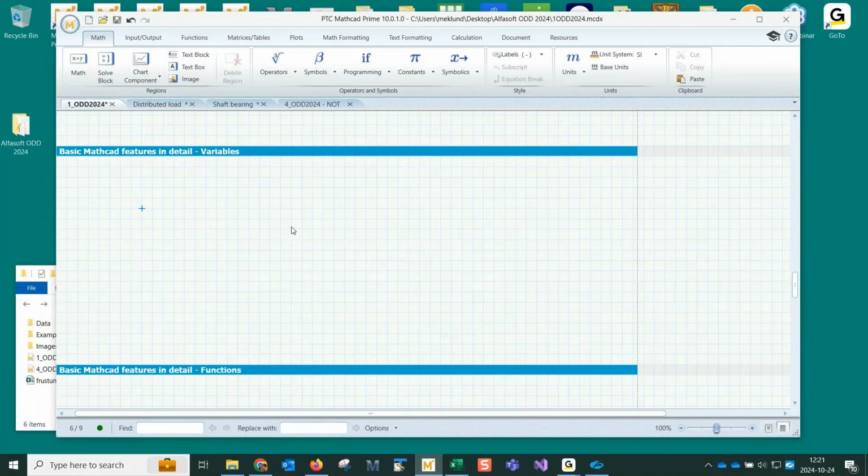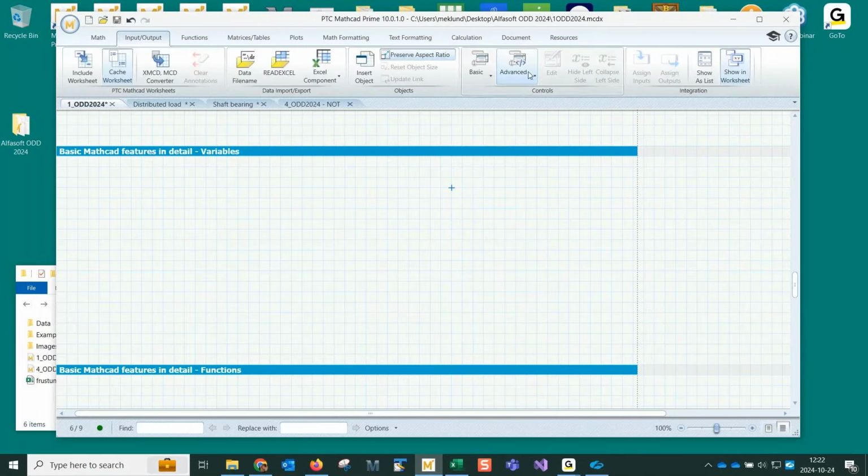Okay. Yes, I would say that before Prime 10 we could not do that in an easy way. Of course, there were strange workarounds, but in Prime 10 we got a new feature that I didn't plan to show, but let's see. It's in here. It's called advanced controls.